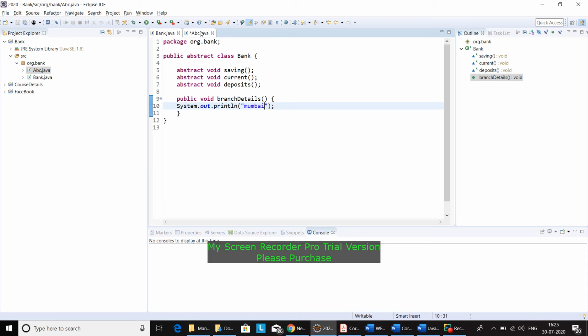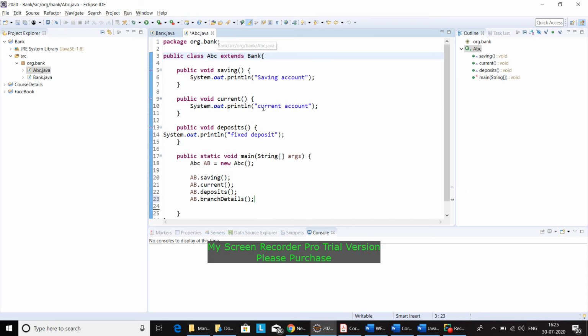In the super class we can write whatever business logic is required, because this is a normal class, not an abstract class. So we can write all the business logic as usual with the main method and the normal method. So we are able to create the object and call the methods.